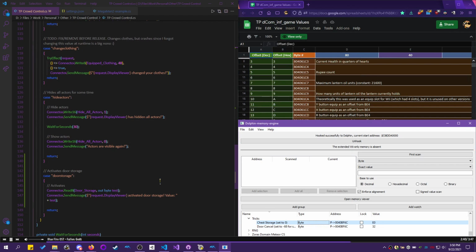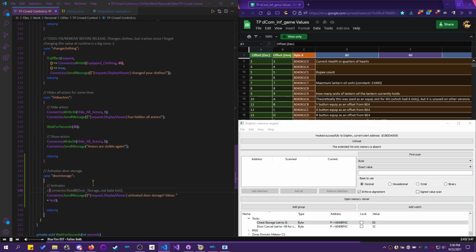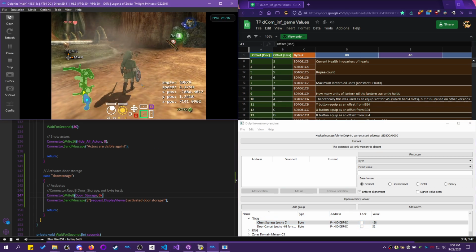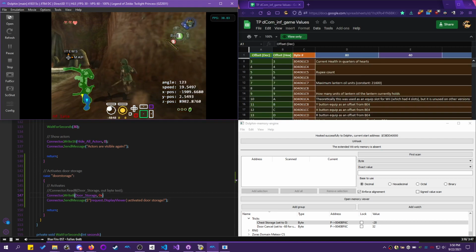Well, it's not gonna read the hex, but theoretically, if I go back to doing this, I want to set it to -28, because -28 is what gives me the door storage, as we see here.